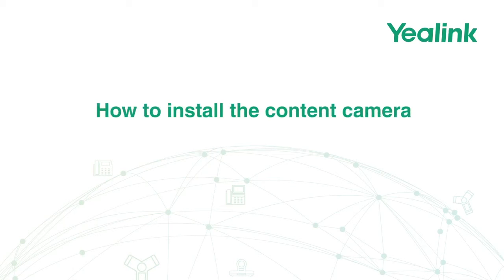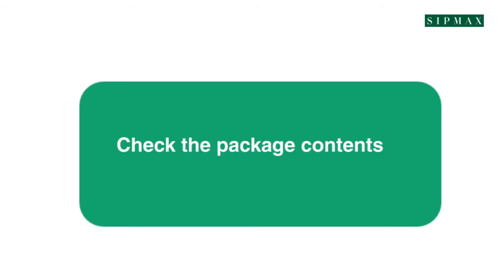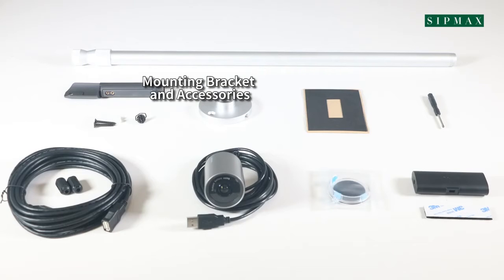This video will show you how to install the content camera. Before installing the content camera, please check the package contents. Mounting bracket and accessories. L-shaped black tape.